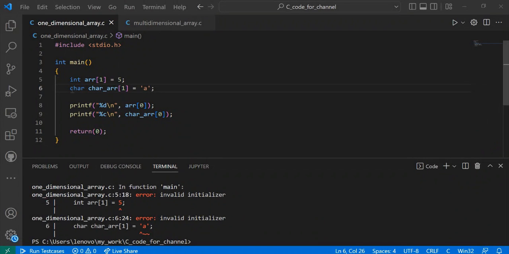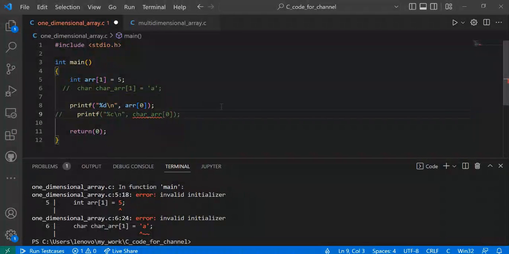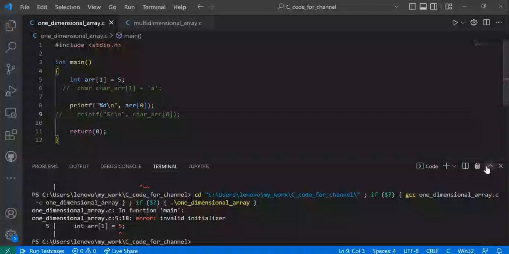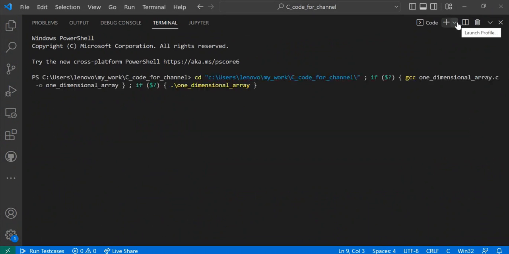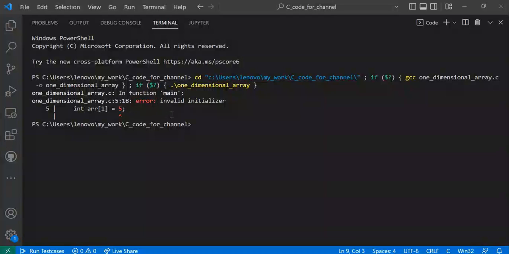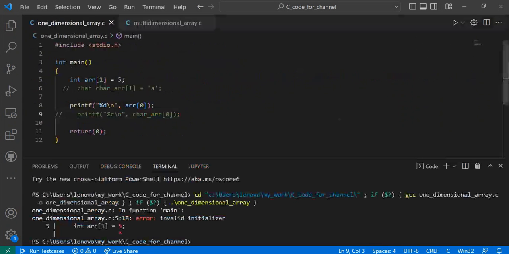Invalid initializer. So let's see what is happening here.